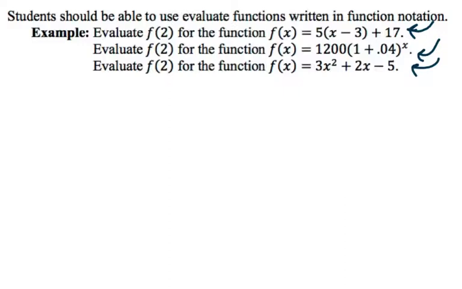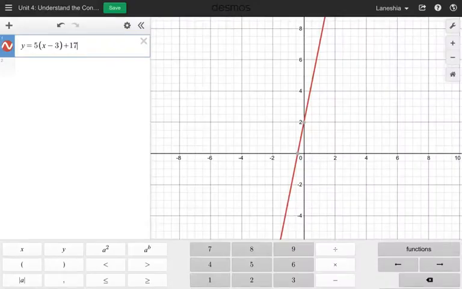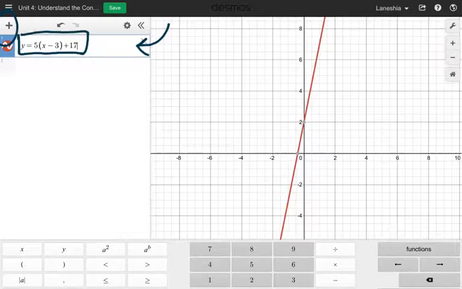All right. So I want you guys to log into Desmos and work along with me. Pull up that app, go to that website. And we're not doing linear regression, so we don't have to find that little squiggly line. We're going to work with just our equal symbol. I want you to push that plus button in the top, or you can just start writing in the first box that they give you here. And I want you to type everything that you see on my screen. So y equals 5 times the difference of x and 3 plus 17, okay?